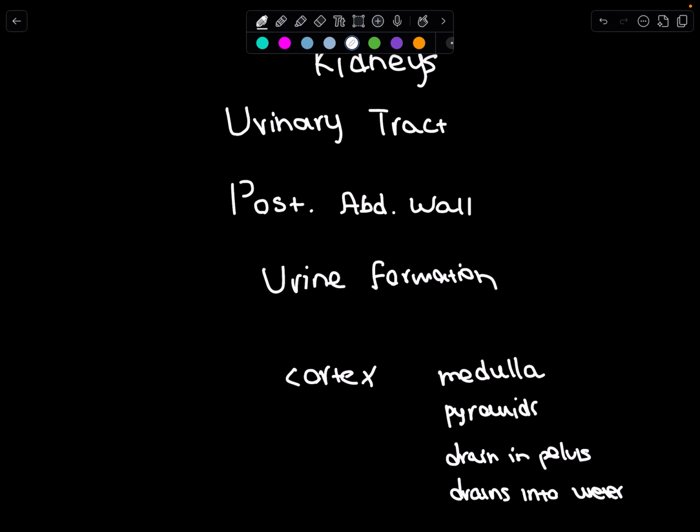The kidney has a layered structure, starting with the outer cortex, where most of the nephron's filtering units, the glomeruli, are located. This is where blood filtration kicks off. Deeper inside is the medulla, organized into cone-shaped pyramids, which contain the loops of Henle and collecting ducts that concentrate urine. These pyramids have their tips, or papillae, pointing toward the center of the kidney, draining urine into minor calyces, which merge into major calyces, and finally into the renal pelvis.